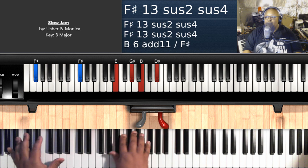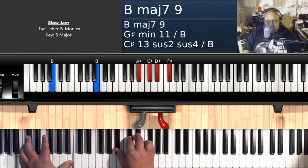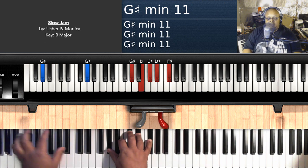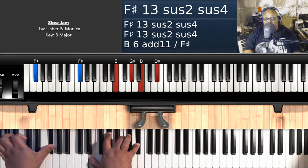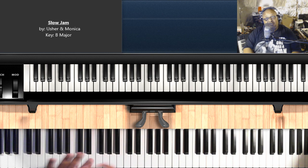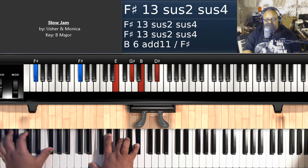And then you basically will play those chords again. You'll do the B major 9 again. Same chords I spelled out already. G sharp minor 11. Then you have C sharp minor 9 again. These are the same chords. And this time, the second time around, you're just going to go straight to the E major 7 over F sharp, okay? You don't have to do the E over F sharp. You don't have to do all that. This time, you just go straight to the E major 7 over F sharp, okay?